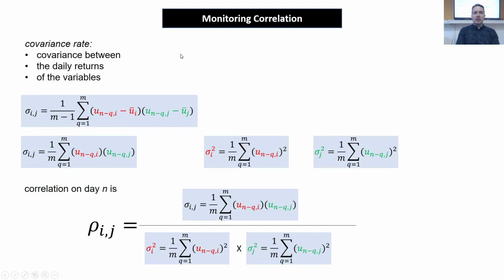Okay, so how can we monitor this? Practically, the book describes what I was trying to do with graphical approaches, so we can say covariance between the assets and variances, but this is not an elegant approach because this is all squares and this is supposed to be standard deviations. So there should be a huge square root.